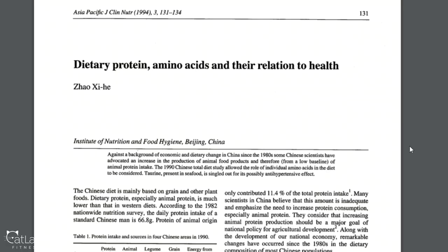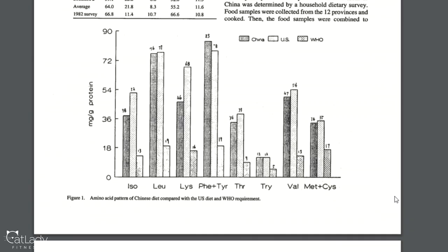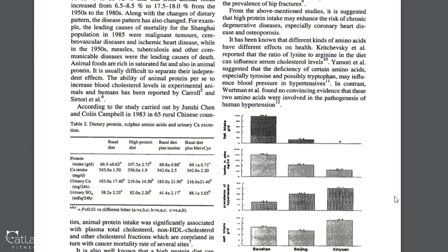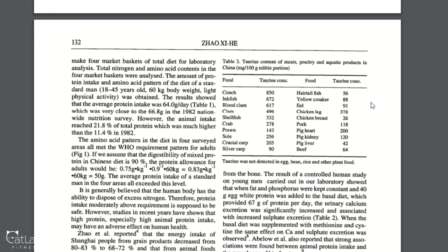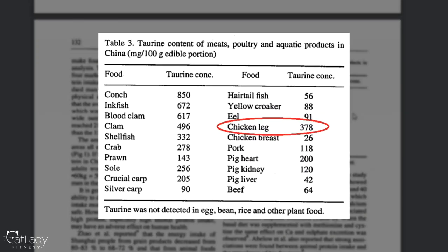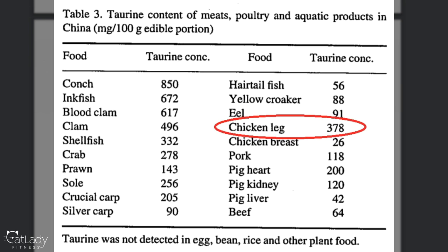The closest thing that I did find that legitimately documented the taurine content of something to do with chicken was this table from a 1994 study by the Asia Pacific Journal of Clinical Nutrition entitled Dietary Protein, Amino Acids, and Their Relation to Health. And all this shows is that in 100 grams of chicken leg, it contains 378 milligrams of taurine. Presumably it's raw chicken leg, but I couldn't even decipher that much, and still, it's not exactly what we're looking for here.